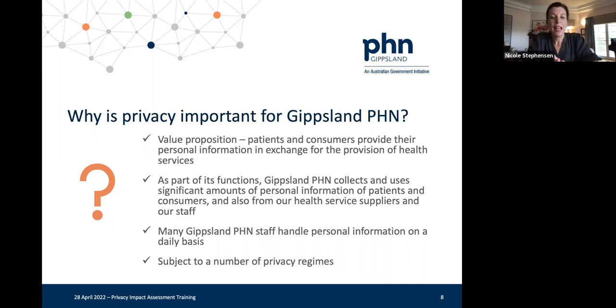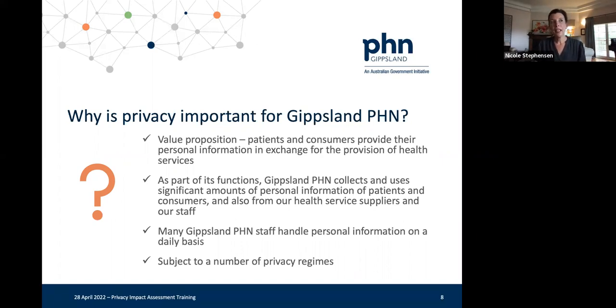It's also important to remember that as part of your functions, Gippsland PHN collects and uses significant amounts of personal information of patients and consumers, and also from health service suppliers and staff, right? So there's a lot of that type of information, and privacy can provide some pretty significant guardrails in terms of what happens to that information through its life cycle. It's important to remember too that as staff, you handle personal information on a daily basis, right? It might not always be personal information of the community, for example. It might be personal information that's related to a contact person in a supplier arrangement, or it might be personal information of a staff member.